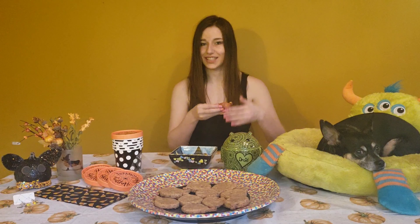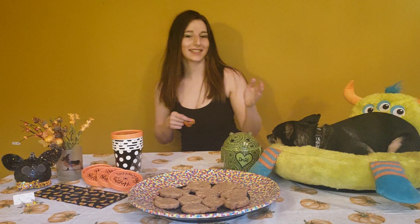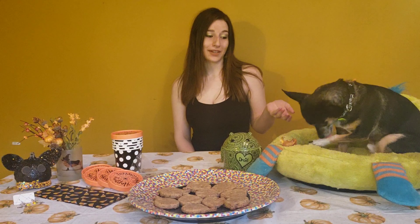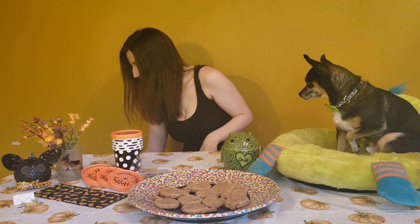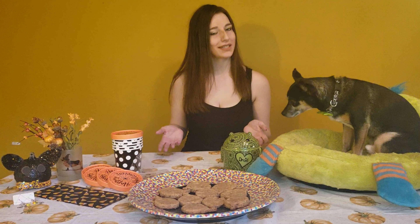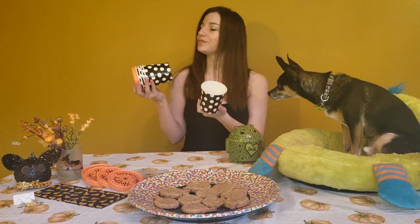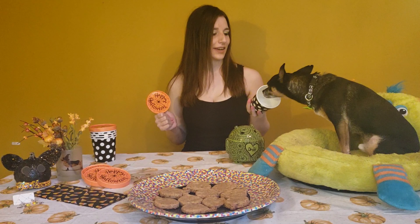We'll put these in the oven at 165 for about two hours. It's the next morning — I took our treats out of the oven last night. They took a lot longer than I originally expected, about six hours in total. They did end up looking pretty dry; the chicken got as dark as chicken at the dog stores, so I'm fairly confident this is what we were supposed to end up with. We forgot to taste test! Android, would you like a chicken? He didn't like it — and I don't blame him. It's not a pretty treat, so we'll give these to another dog.